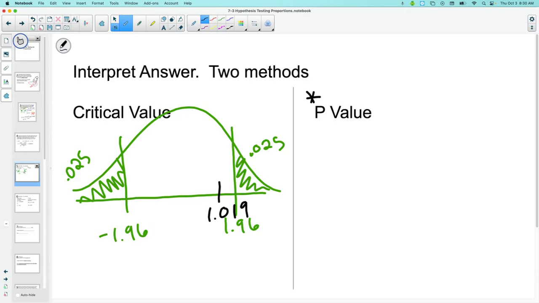And the question is, does this test value land in the critical region? Does it land in the green area? If it does, then we have enough evidence to say that ours is different than what you said, that this isn't just random chance. It's probably a real difference. But ours does not. It should land about there. We do not land in the critical region. So here we would say there is not enough evidence to say that ours is really any different than what the other people said. Technically, yes.